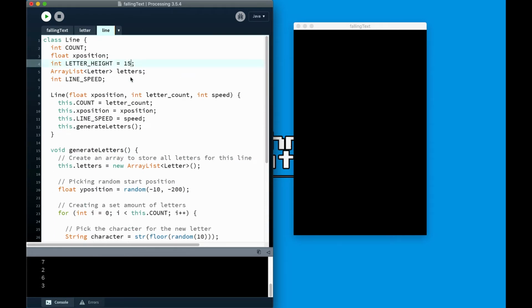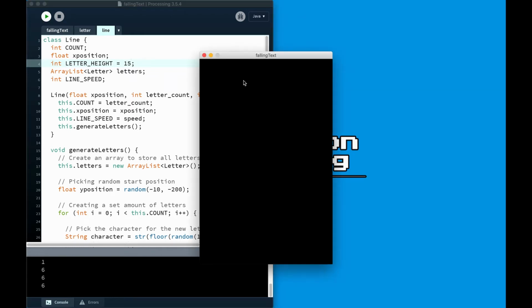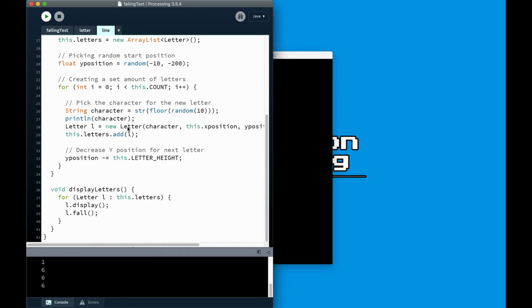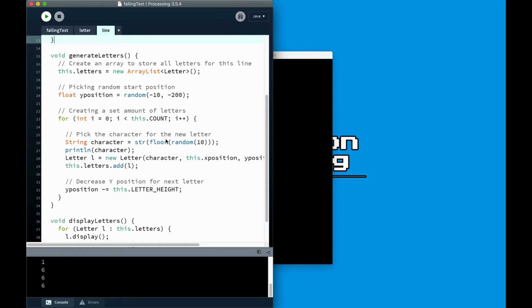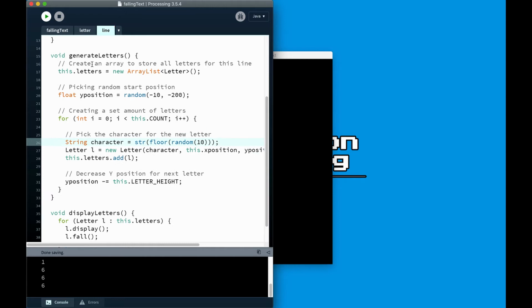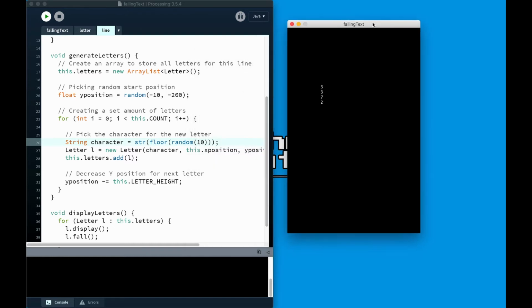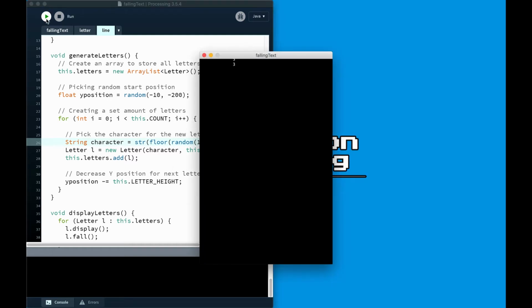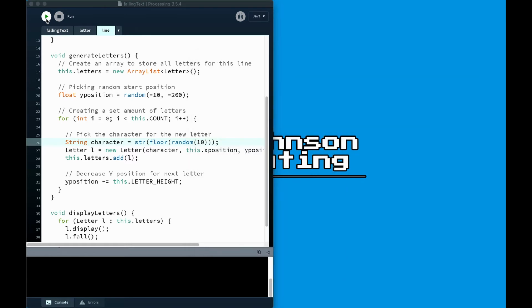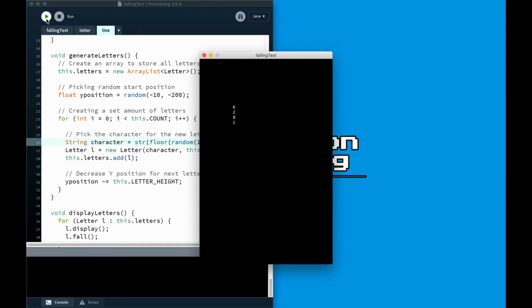Letter height 10 isn't quite enough, so let's maybe do letter height 15. Lovely. So we can see there that we have a sequence of letters. Now, is that just a fluke that we've got three 6s in a row? I hope so. Let's try that again. Okay, it just seems like the odds are quite high of getting a repeated number, but that's okay. Let's just run it once more to check. Wow, I really would have thought that we'd get fewer doubles. Okay, yeah, we can get a unique sequence.